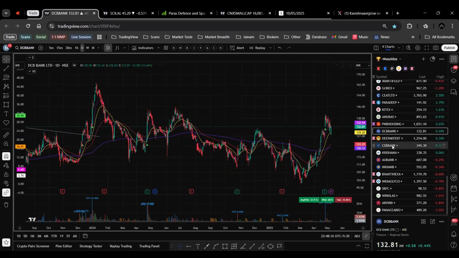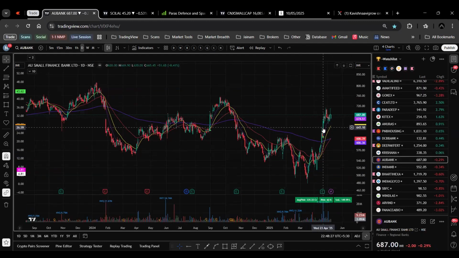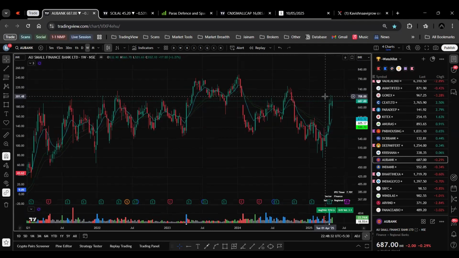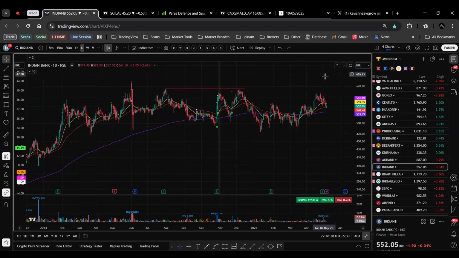Again, sector move, but no power. No power whatsoever. CSB Bank. Nothing. This is terrible. I'm just removing it. बाकी सारे फिर भी ठीक थे. Some power towards the left side, but if you see the weekly, there's nothing. It requires a very long base. 4 to 6 weeks तो कहीं नहीं गए इसमें. Again, requires a lot of power towards the right side.